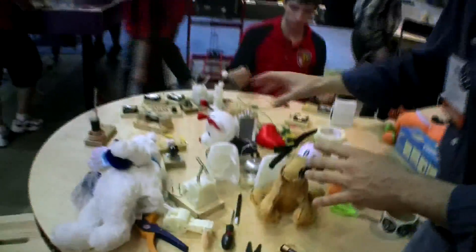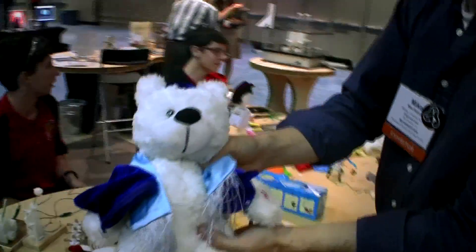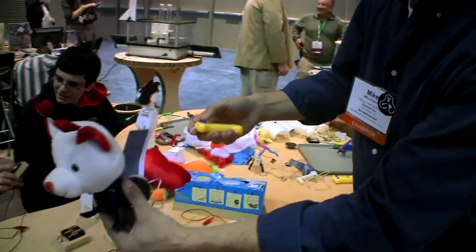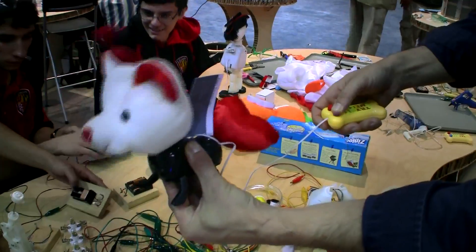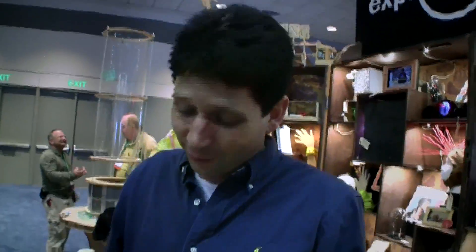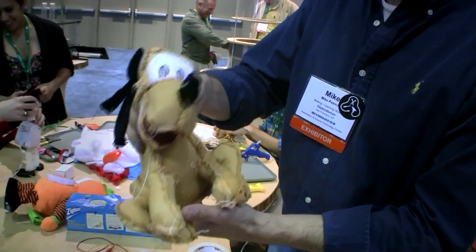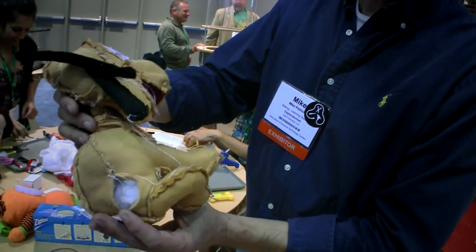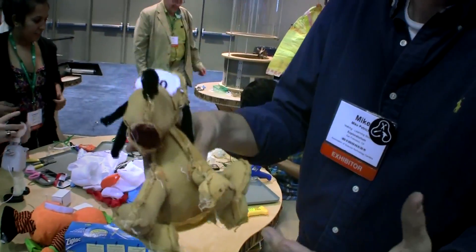Can you tell me something that somebody's made here? Sure. We've been taking apart animatronic toys that we've collected and doing two things with them. One is dissecting them so they still work, then taking parts from other toys and putting them on the toy that they didn't have in the first place — the Toy Story hero's worst enemy. The other thing is we've started taking the innards, or the skins, turning them inside out and re-stuffing them into new types of stuffed animals that are stuffed inside out. So a little bit of sewing, a little bit of electronics, and a little bit of mechanics involved in this activity.